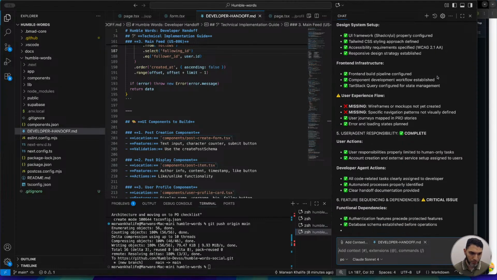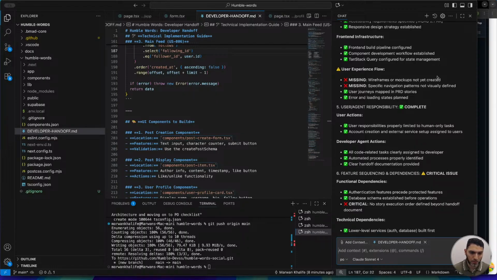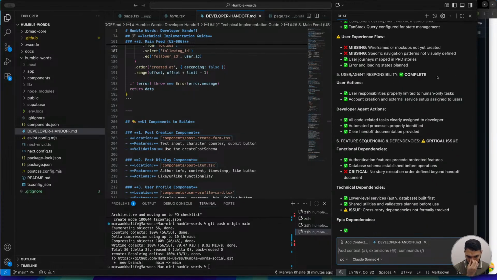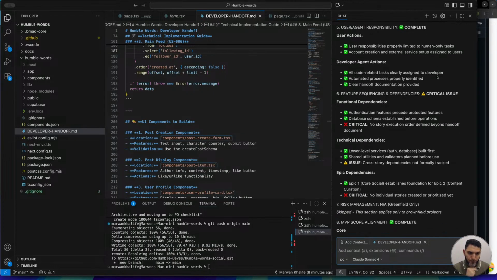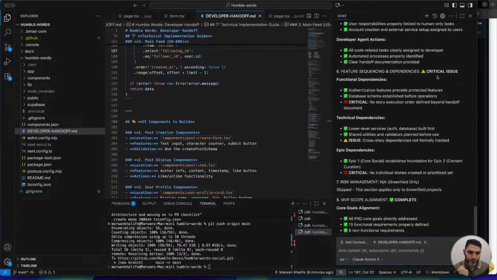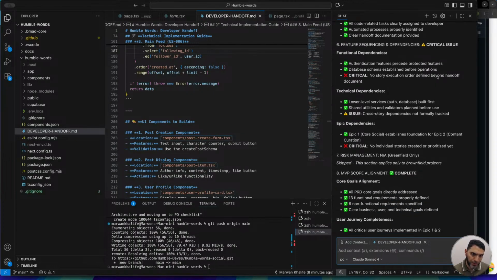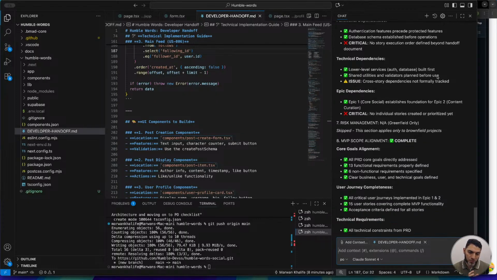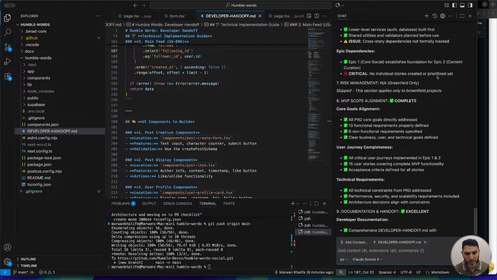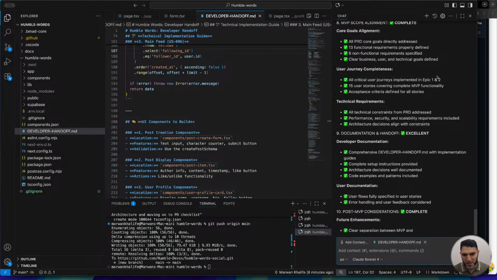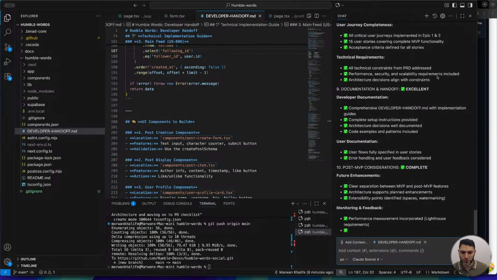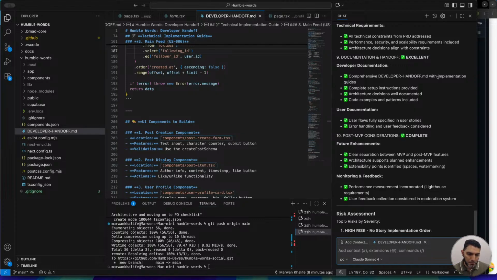Okay, so it has already identified a couple of things that require some attention, which is great. And this is also one of the great things about following such a method, that there is a lot of logic and many things that are essential to building an app that are baked in.